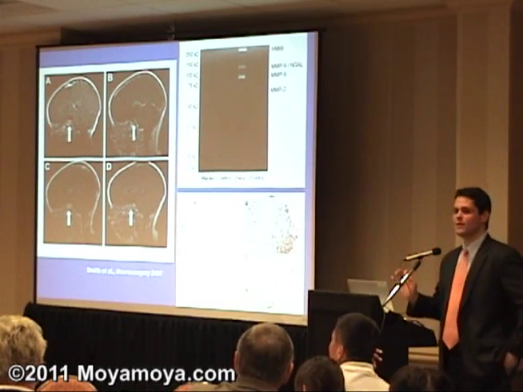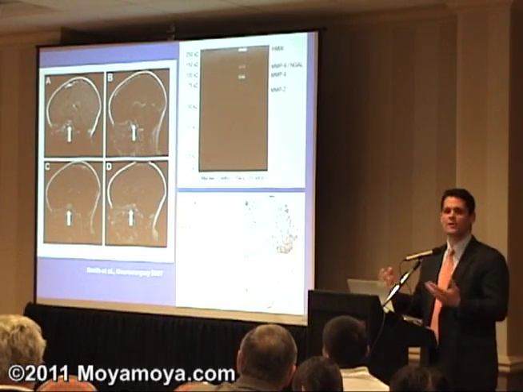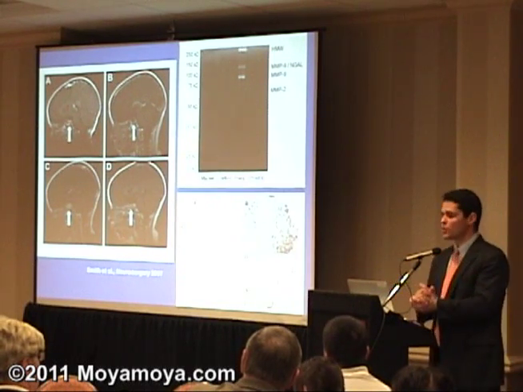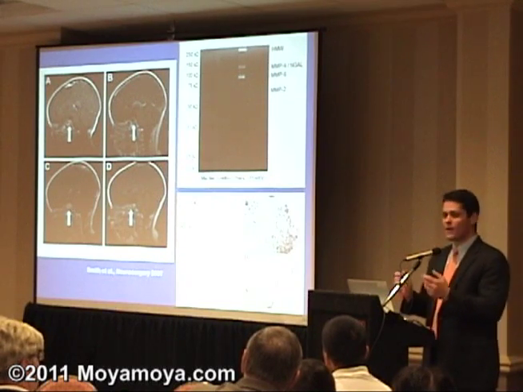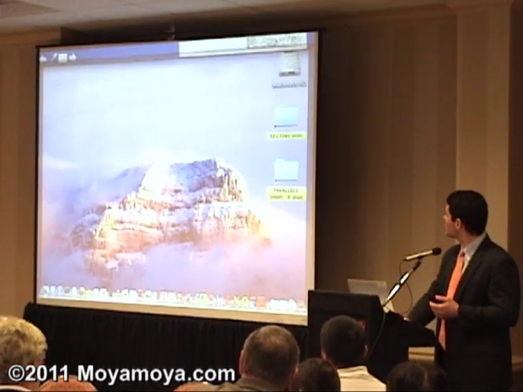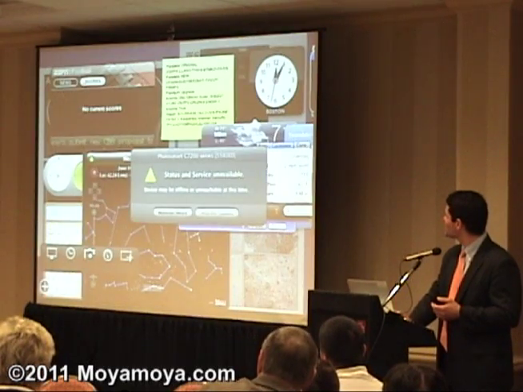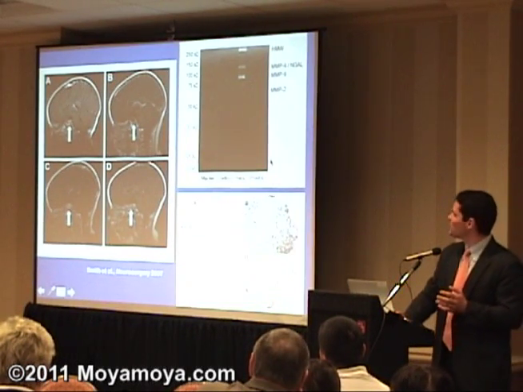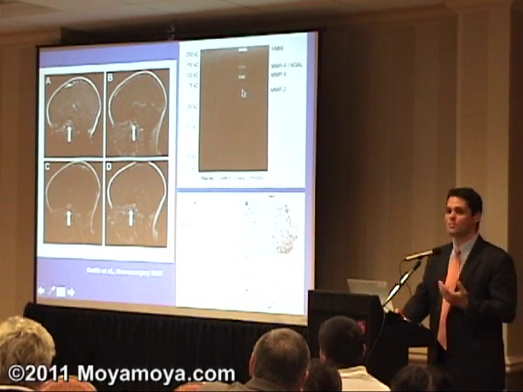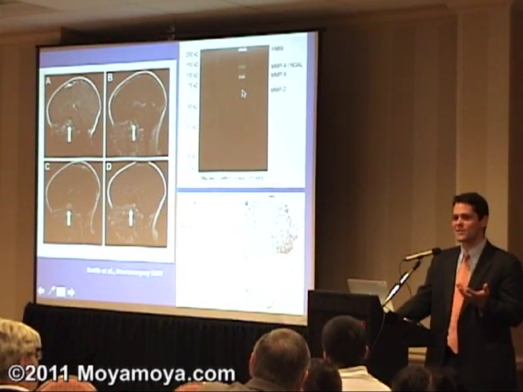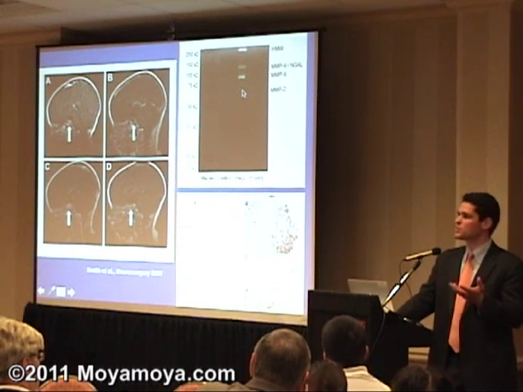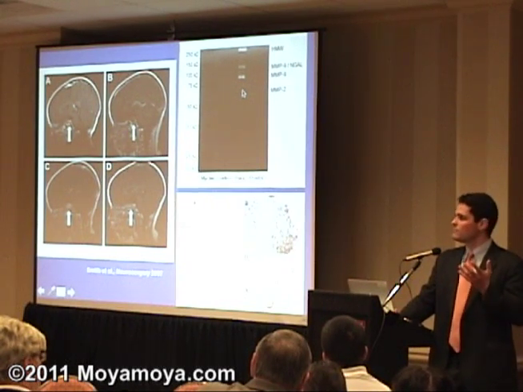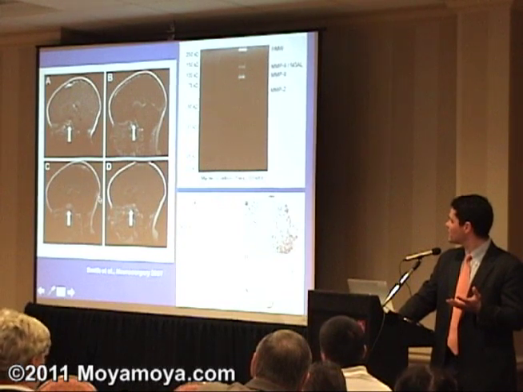This child came in for a normal checkup for constipation — nothing to do with the brain tumor. I had a colleague in the lab who was a GI doc looking at bowel stuff and collecting some urine, thinking it was a control. When he analyzed it, there were huge amounts of this protein in there. He didn't expect that and didn't know why. We looked back over the charts and saw that years ago the child had a brain tumor, this little girl. The girl came in two months later with visual loss and bad headaches, got another scan, and the tumor had come back.